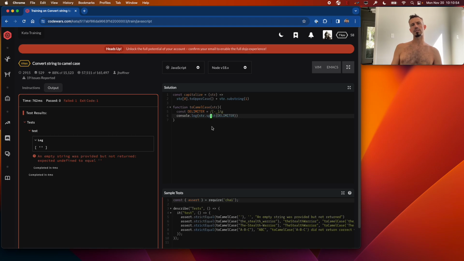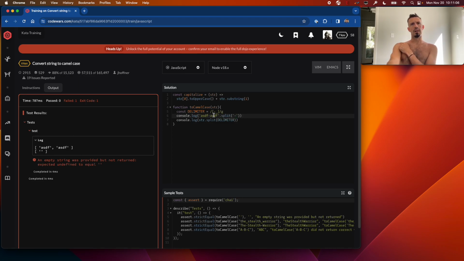It did not. Console log split. I'm gonna do this manually just to see if I'm getting it right. I can split it on this. Maybe I messed up with the regex. Can I split like that? Yes, I can. Is it the brackets? No. Is it this?